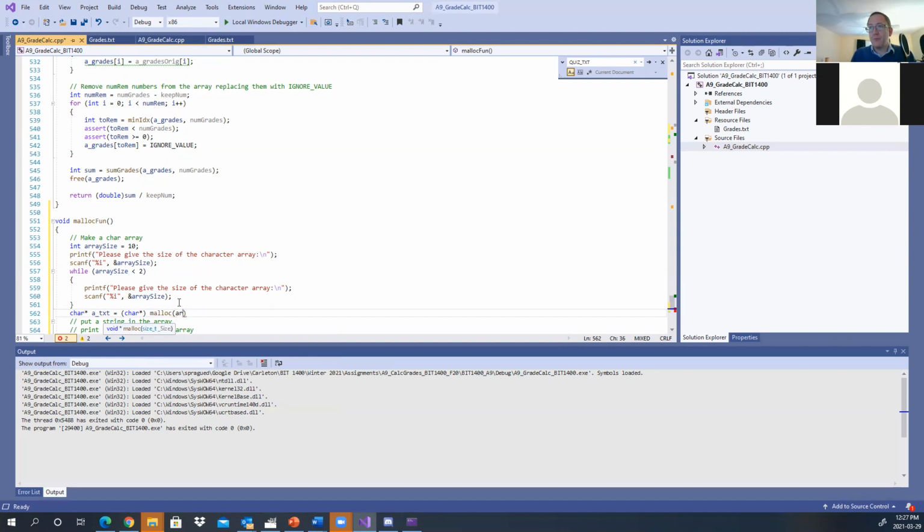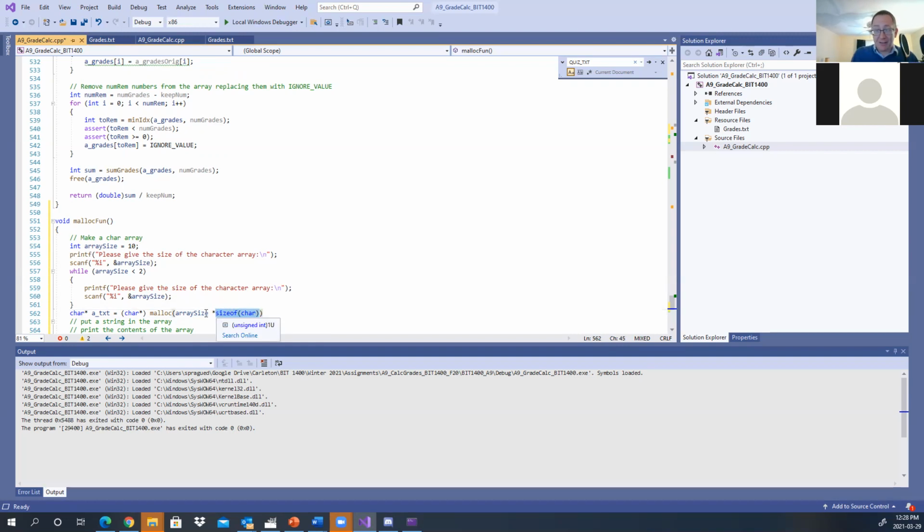All right. That's the size of my array. But I also need to know the size of a character, because this is how many bytes of memory I want. Notice a character is 1 byte of memory, but I still put it in there. Just put it in there always, whether it's a character, an integer, whatever the case is, make sure you call sizeof, because if you forget it, it's assuming 1. If I have an array of 10 integers that I want, I will get 10 bytes, which is not enough to store 10 integers, and bad stuff will happen. It's just good habit. Always include the sizeof.